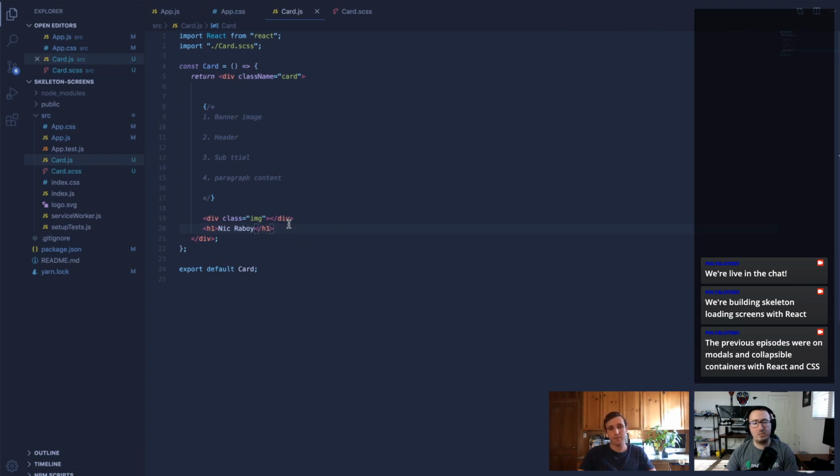So then in the circumstance of React, why wouldn't we just pass in the information that would populate the card? Why are we just hard coding it for convenience and for this example? All right. Yeah, we're just hard coding. Obviously, you would have some props up here like name, title, description, but it doesn't really matter right now what we're doing. We're just going to hard code it. But maybe we have some more time. We could show you how these layouts can change depending on the different data in them.